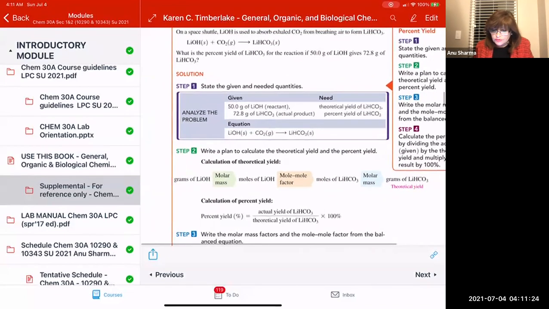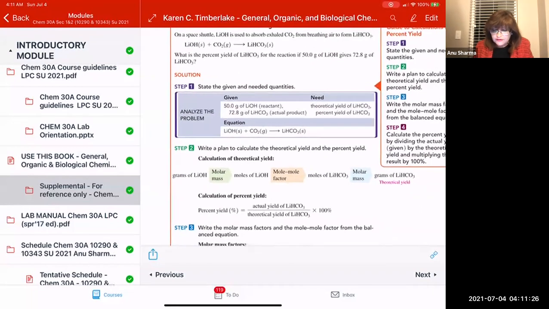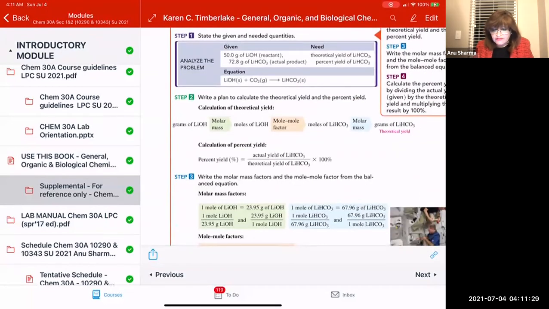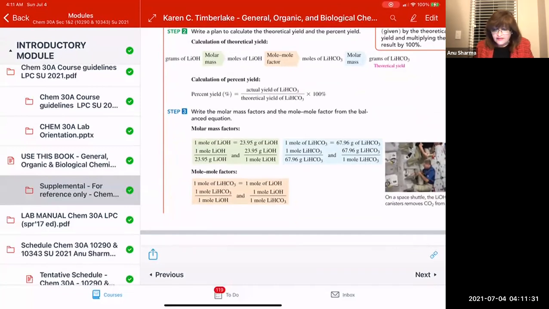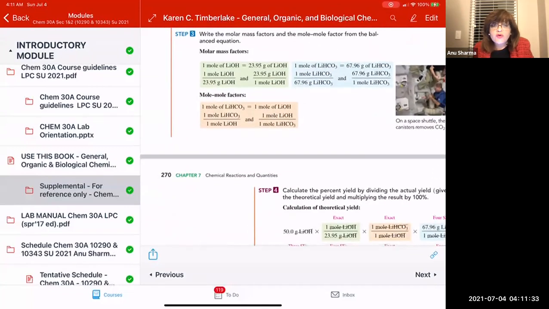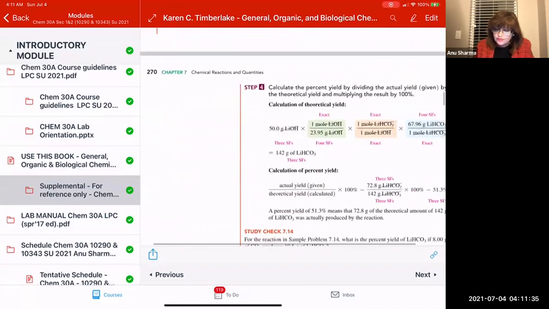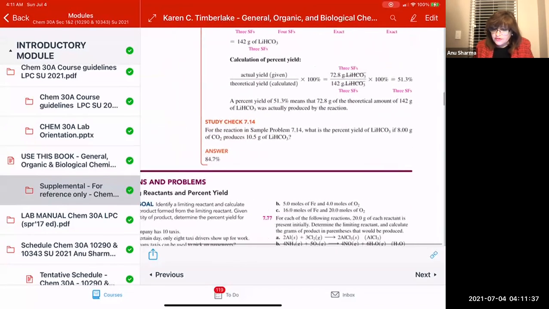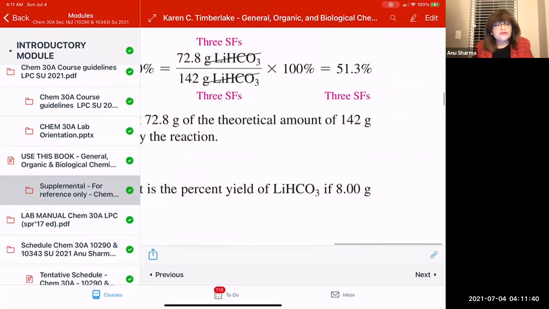So those students who are finding it difficult to solve the problem on their own can refer to these steps and then just try to do it. Please do not try to copy. But when you do these steps, and then later on, you can see the final answer is right there.